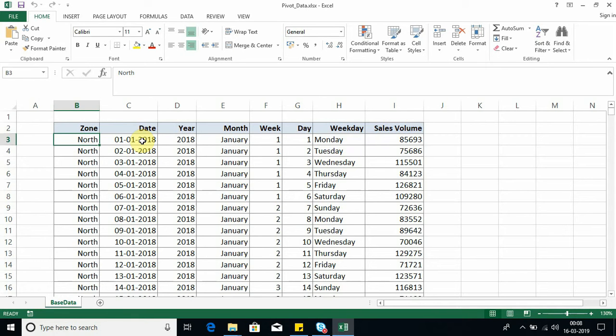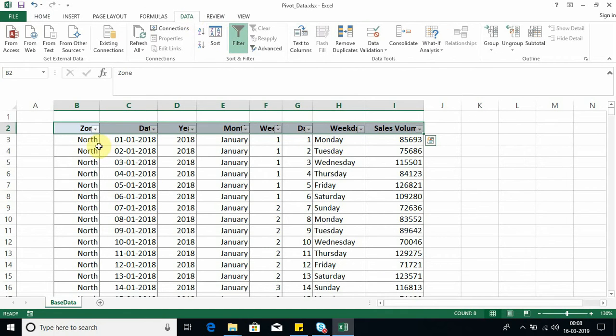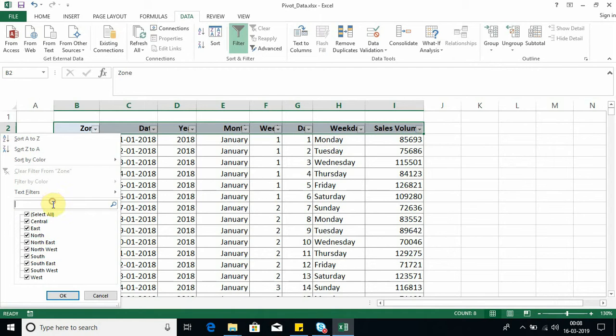However, for this particular video, let's see how we can slice and dice this whole set of data which we have over here. Now, as you can see, since it is a table, it's easy to create filters over here. And let's say, for example, you want to look at the data which belongs only to the north zone. It's very easy to do.